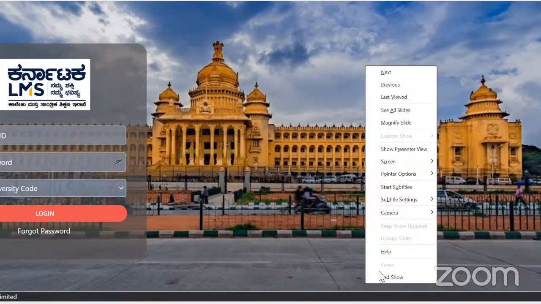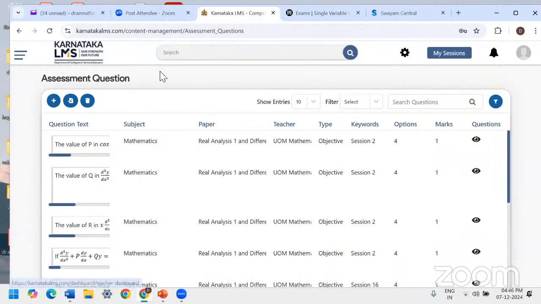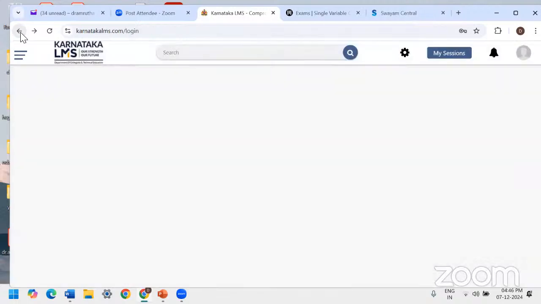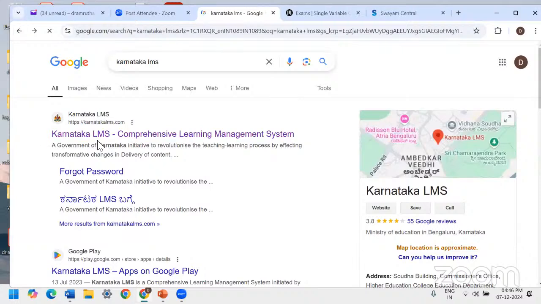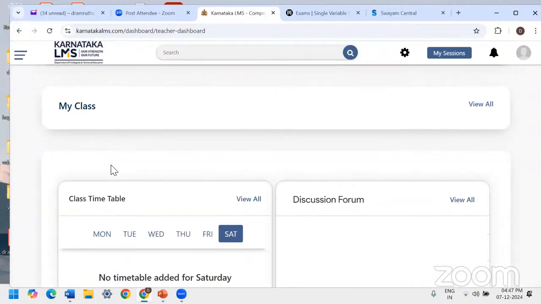I think I have that page online. I'll show you. See, this is the Karnataka LMS. So here, if I go back to the, see here, this is the Karnataka LMS. You will be able to see this is the dashboard that you get over here. I have borrowed the user ID and password from one of the teachers. At the university level, we do not have one. So that is why you will be able to see here.